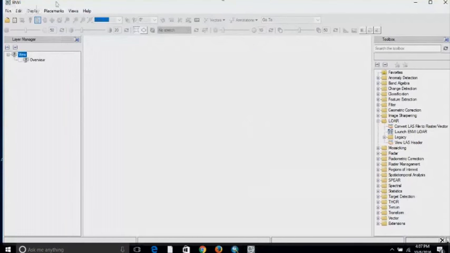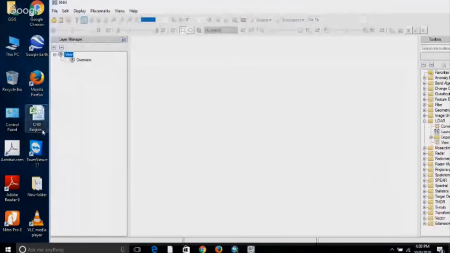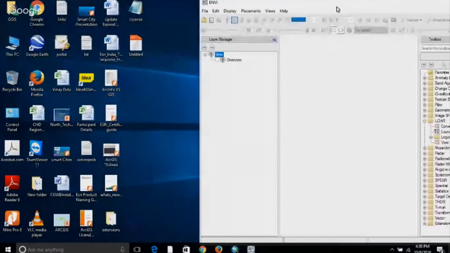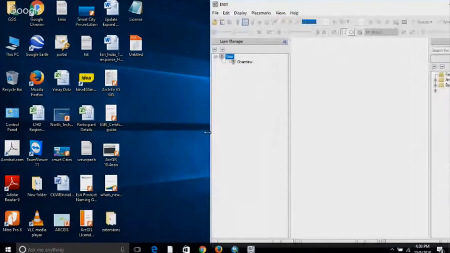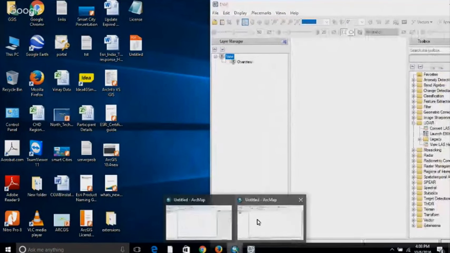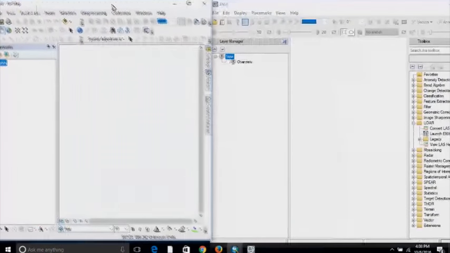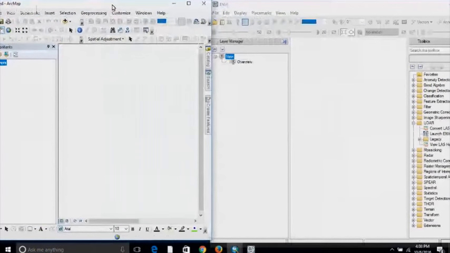If I open something here, I am just trying to open the two windows side by side. One is ArcMap and another one is NV. Fine.